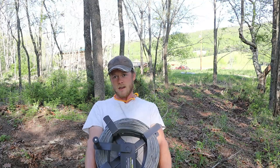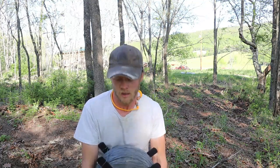All right, so I think that we are ready to start fencing. And here I got a reel of, I think it's like 17 and a half gauge fence wire. And it's just a kind of a light gauge. The standard stuff that we use for high tensile is 12 and a half. So this is smaller than that. It's easier to work with. And for temporary stuff like this, it just works really well.